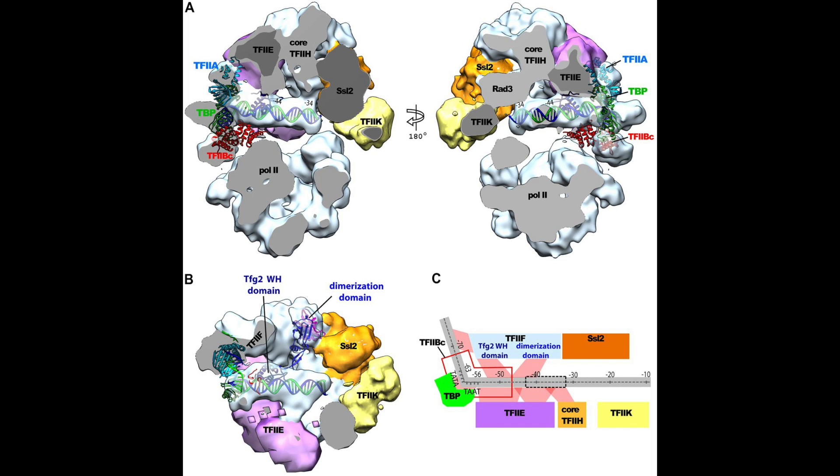The DCE is another canonical core promoter element — the downstream core element. DCEs are positioned at plus 6 to plus 11, plus 16 to plus 21, and plus 30 to plus 34, relative to the TSS. They're also contacted by TF2D, so essentially within the first 35 base pairs. DCE is present at the same location as the INR, but it can't replace it. DCEs are present in genes coding for ribosomal proteins. They do not bind TF2D, and they're recognized by the TBP-related factor 2, which is TRF2. I don't think I'm going to remember that one.